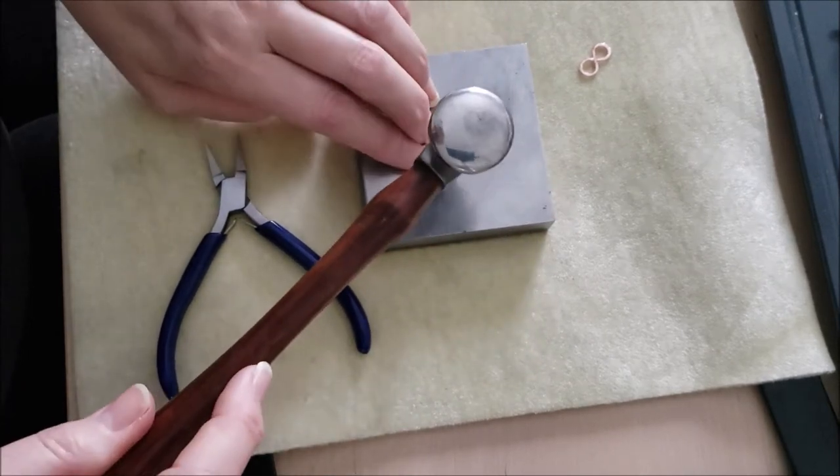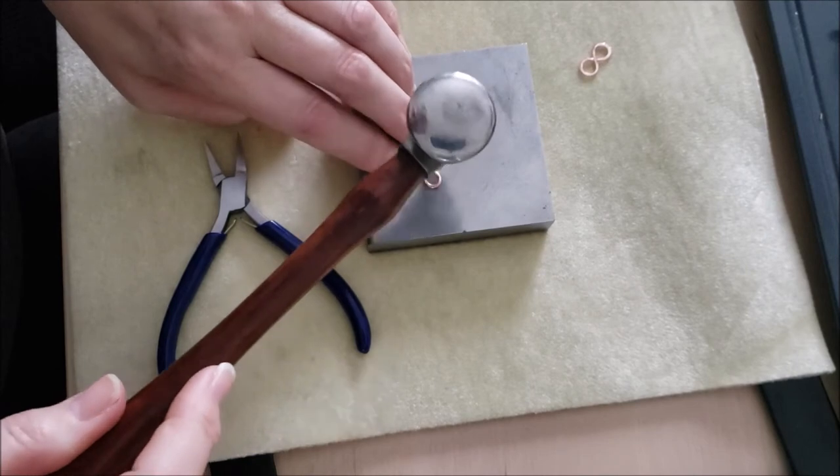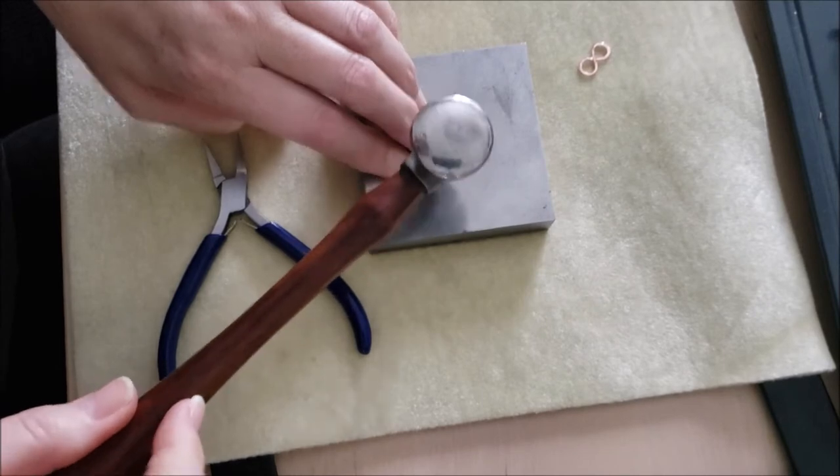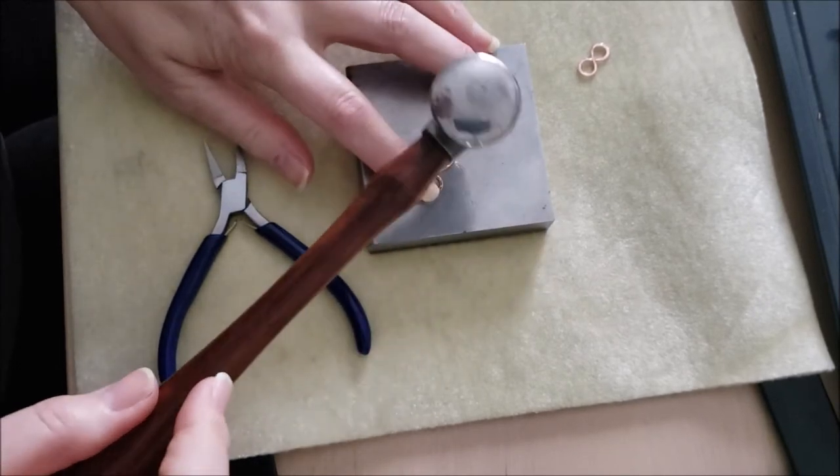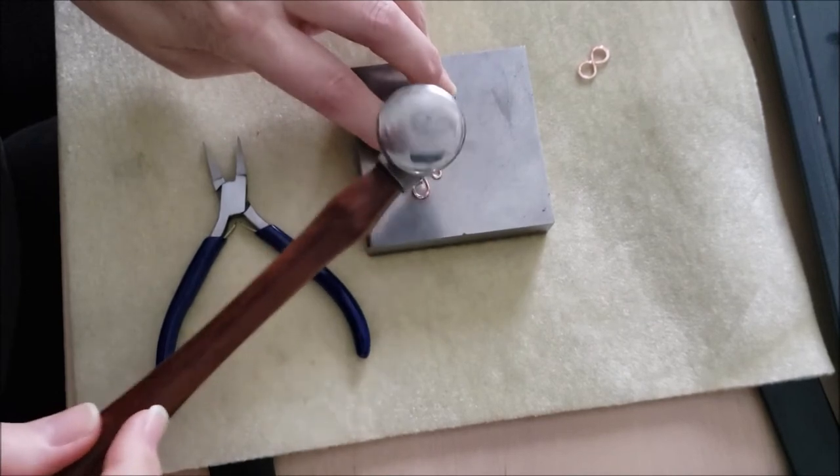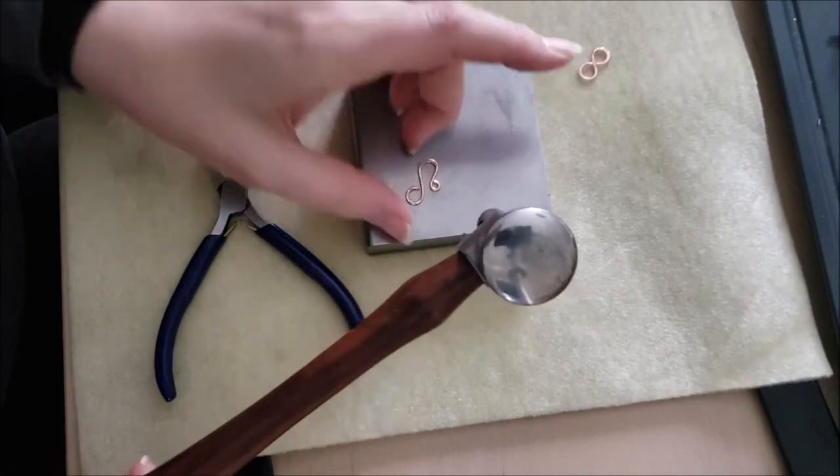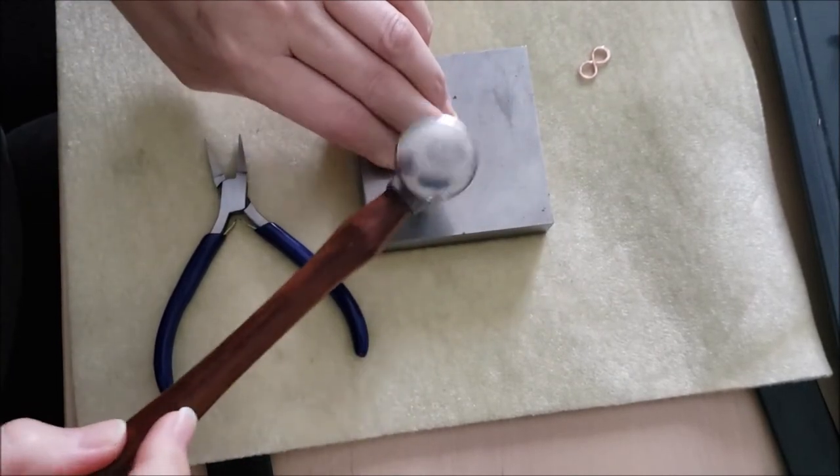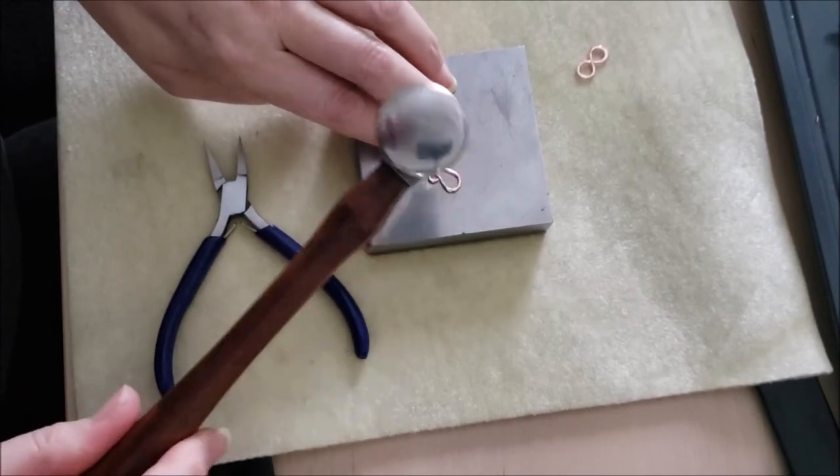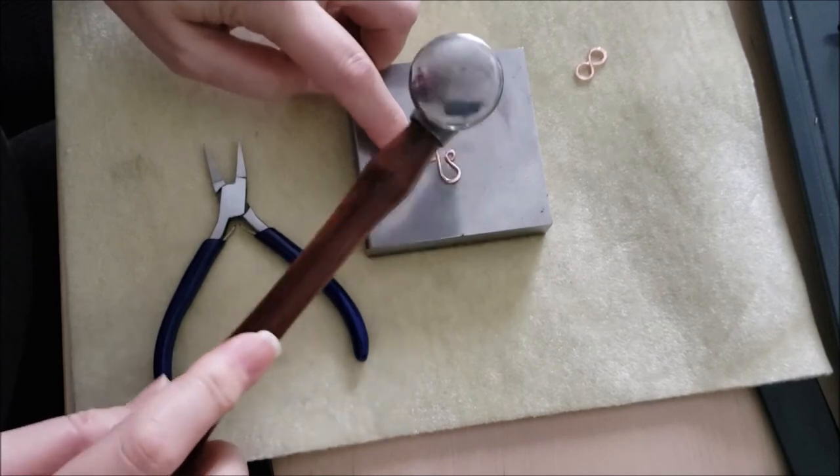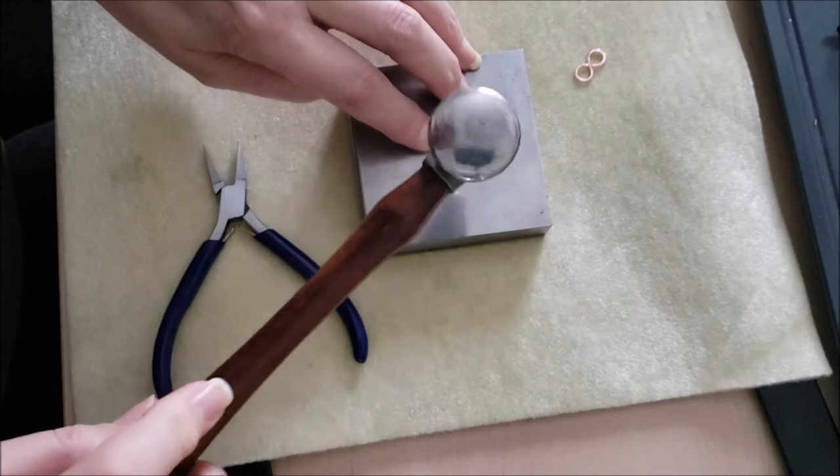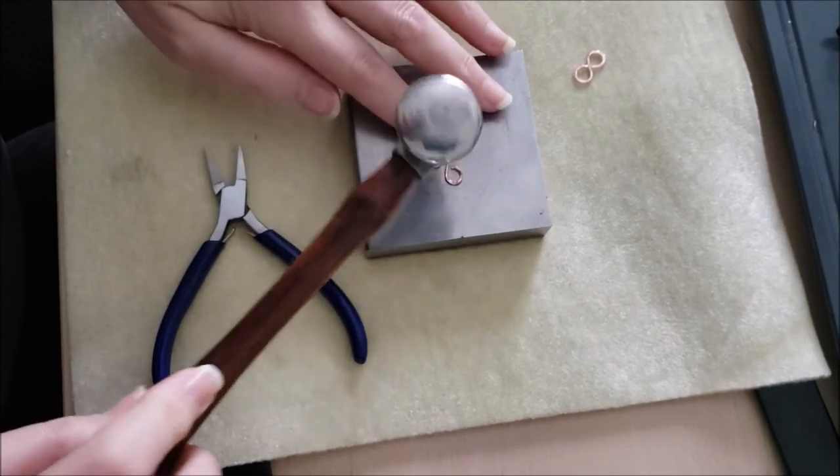Now we're going to do the same thing with our hook. The reason I grab this, you can see that the tapping has caused the gap here to get a little bit bigger. And that's what happens with metal. So we'll address that in a second. I'm just going to keep tapping all the way down because I want the entire piece to have a little bit of texture to it. Flip it over. Do a little bit over here.